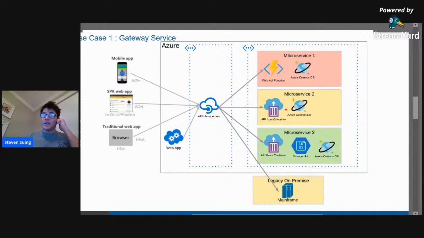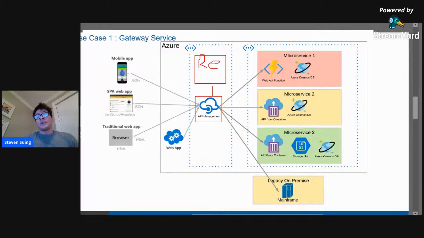Another thing you could do with it is that I might have another service over here, and I don't have it on the diagram. I might have Redis, right? Let's see, put a big R here, right? Redis. So I might have Redis there, right? And so I can have caching managed by my API management. And this is where I think a lot of organizations really have no idea whatsoever how to do caching.